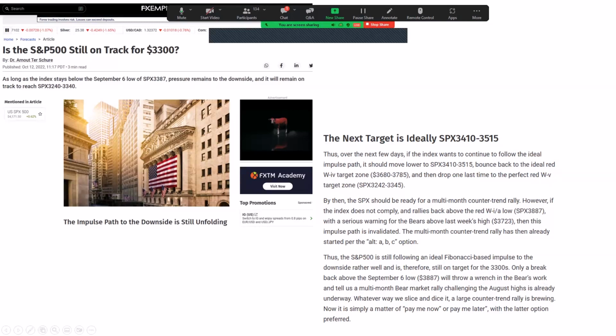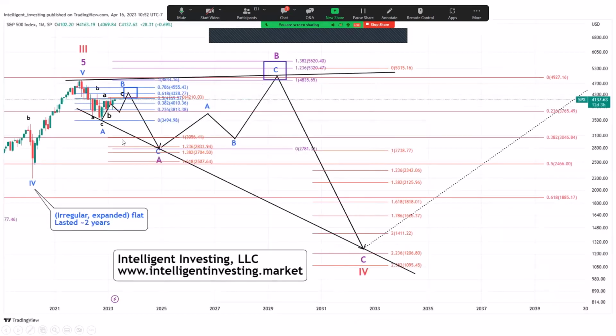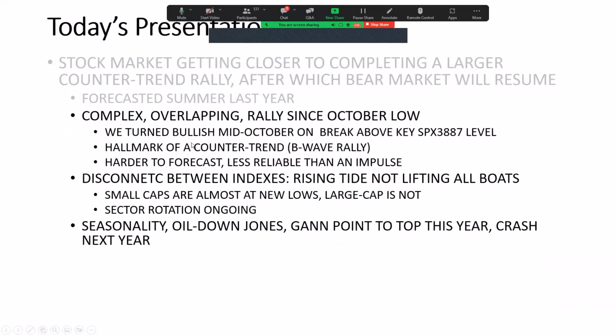So that's the beauty of the Elliott wave. If you have these key levels that you know that if they get broken to the upside or downside, it invalidates a certain pattern you're tracking. So we were tracking a certain pattern to the downside that, if it would continue, could target about 3,300. Well, it didn't happen. Instead, we went higher, and that was our cue to look for a much larger multi-month rally. That was already in October. So the foresight you can have with Elliott wave is amazing. Now, this doesn't tell us exactly where things will top and bottom, but again, you can start to draw a rough roadmap. Once you know we've broken above a certain key level, you can start drawing in a larger roadmap.